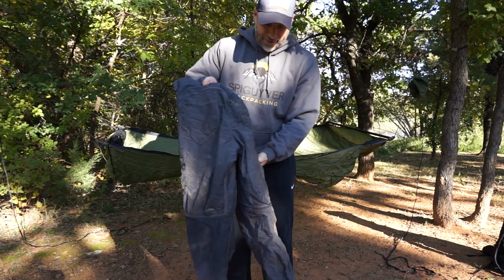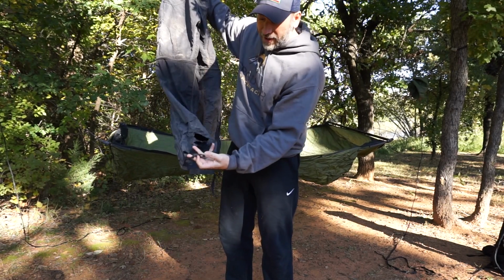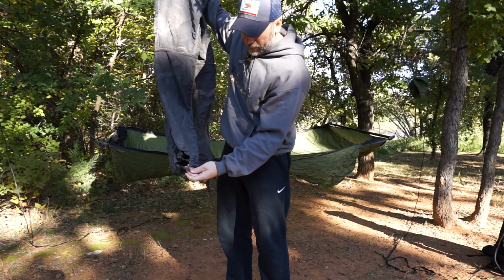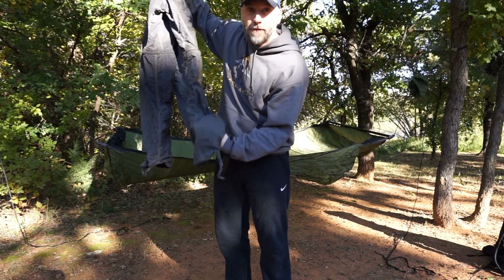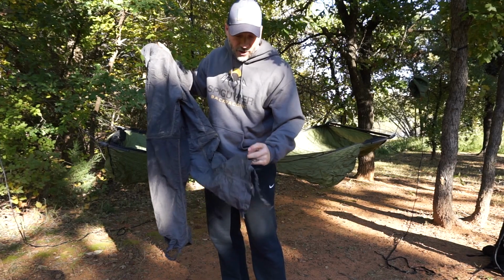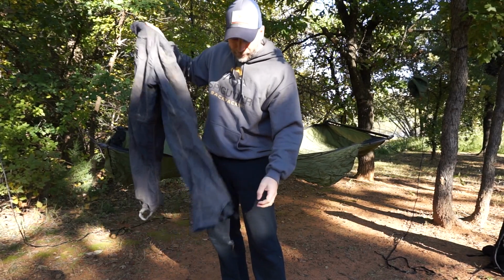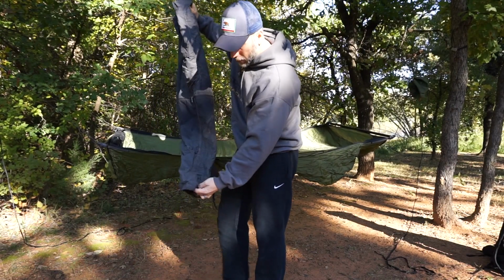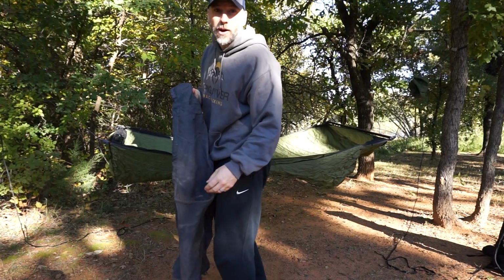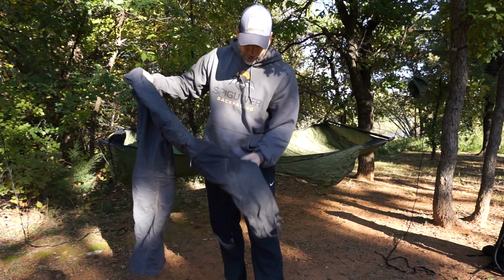I haven't washed these since coming back, but here's what I want to show you. Where the back went over my foot, so it ended up going over the back, it has totally shredded the back of these pants. This is the first time I've had this happen. I have hiked with these with my other trail gloves, and I don't know if the stack height is just a little bit different on these ones, but the back of the heel would go under, and so I was walking on it, and on rocky terrain it just shredded it, completely destroyed them.